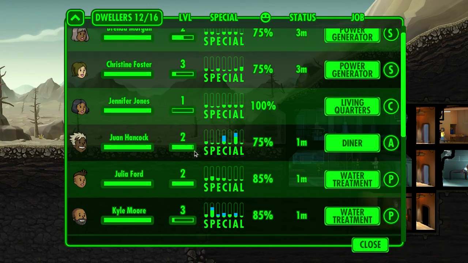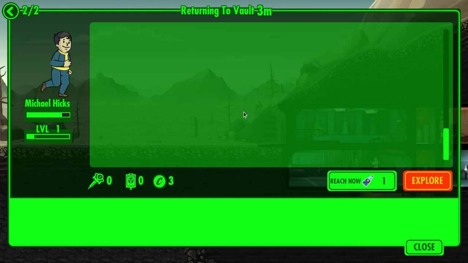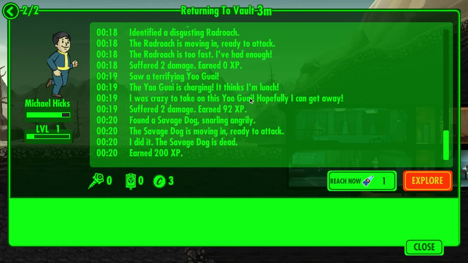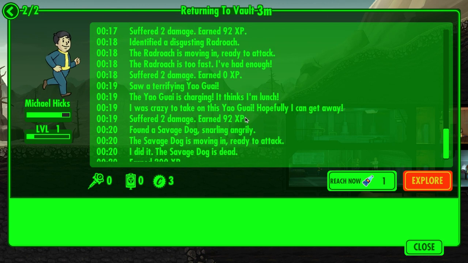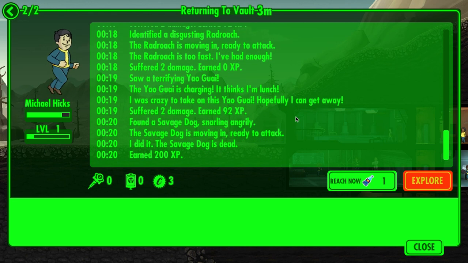How's my dudes doing out in the wasteland? Wait, the roach is too fast. I had enough XP, suffered 2 damage. I saw a terrifying Yuge. The Yuge is charging, I think. It thinks I'm its lunch. It was crazy to take on this Yuge. Hopefully I could get away. Suffered 2 damage, earned 92 XP. I found a savage dog snarling angry. The savage dog is moving and ready to attack. I did it. The savage dog is dead. Earned 200 XP. Nice.